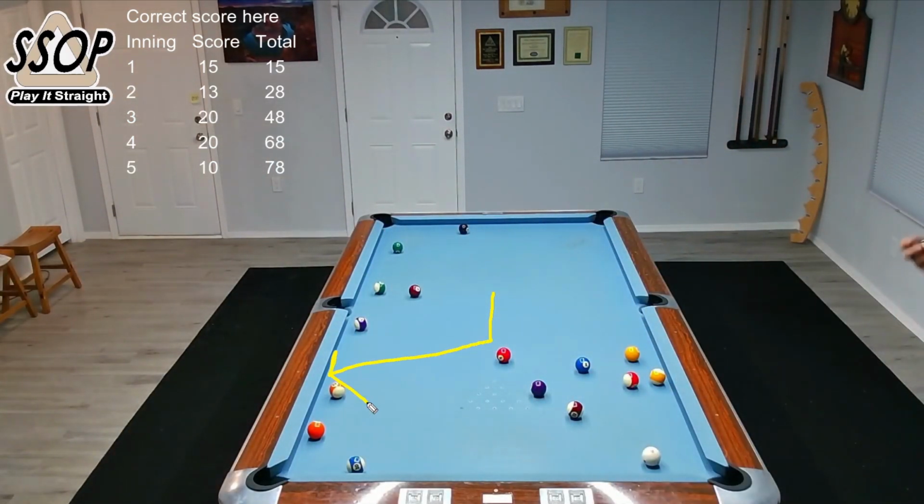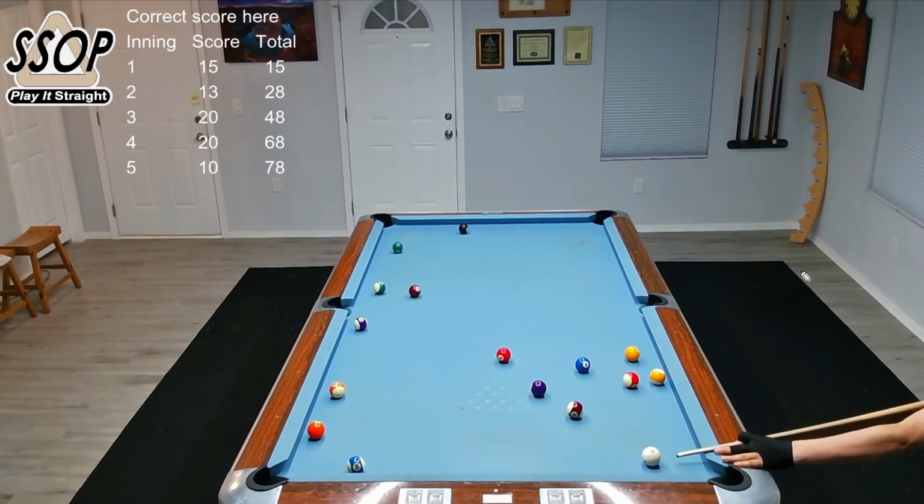And my cue ball screamed over here. I could have scratched real easily. So that's what I talk about, mental fortitude. You've got to stay positive. So I've got the balls wide open.